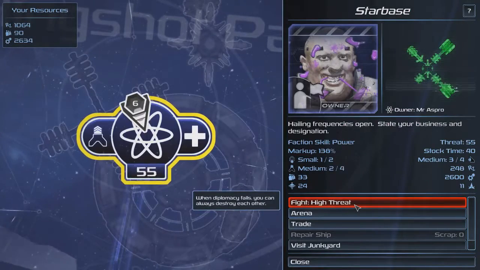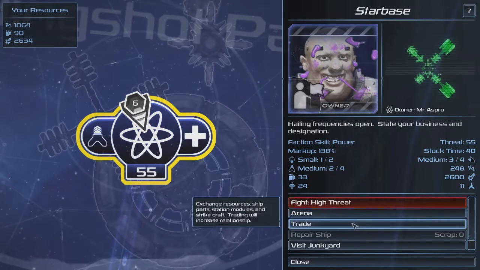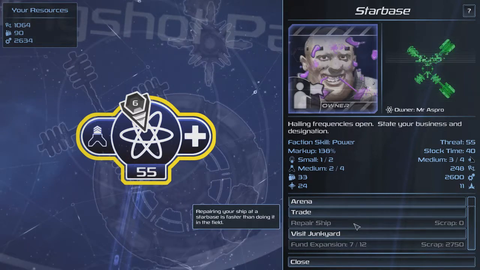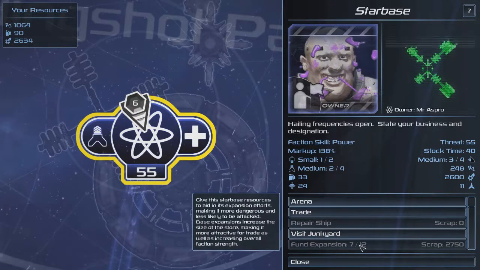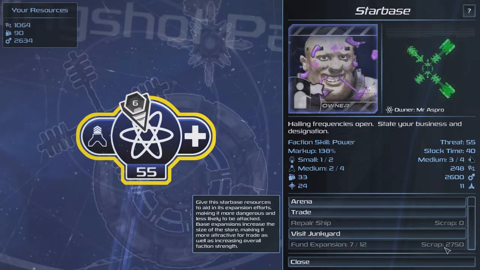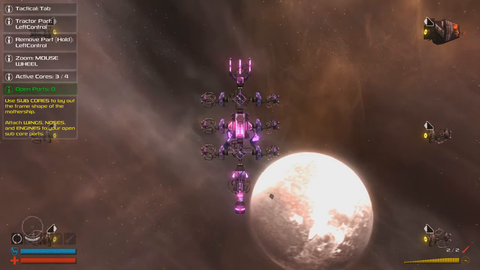Now, you can fight them, which would be a bad idea at the moment. Arena where you can practice basically fighting. Trade speaks for itself. Fix your ship, they'll give you a price. Visit the junkyard, which has random parts. We'll visit that here in a second. And then the fund expands. If you fund their expansion, you give them X number of scrap so they can make their base builder. But first, let's go visit the junkyard here, and I will show you the shipbuilding menu.